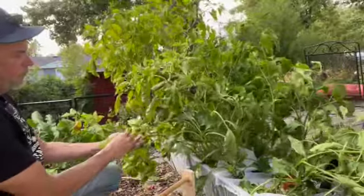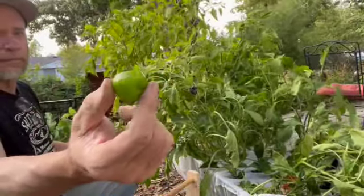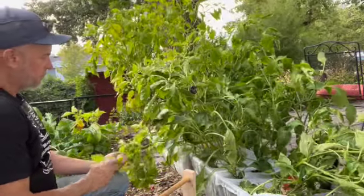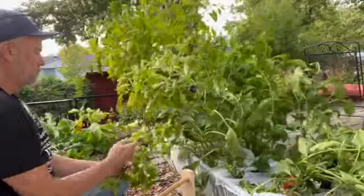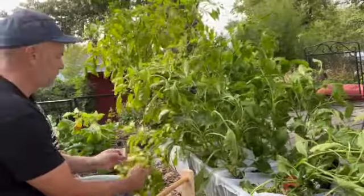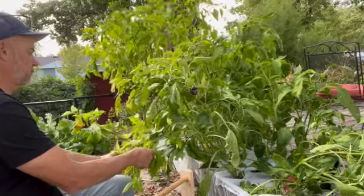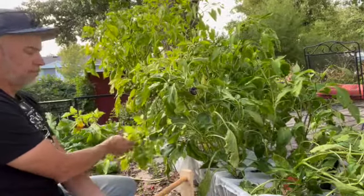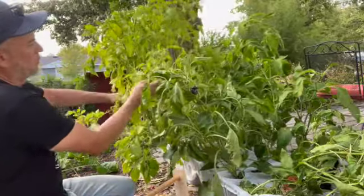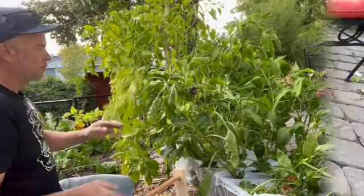On this side of the plant there's some immature habaneros. I have some orange ones in the house that did fully mature, but I would have liked to leave these on the plant to mature — just don't have time. So I'm going to pick them and we're just going to use them green, see how spicy the green ones are. The orange ones are very spicy — I ate a couple this year and they're tough, a little spicier than I like. That's why I go with the jalapenos and the cayennes. Habaneros are getting up to that point where they become uncomfortable.